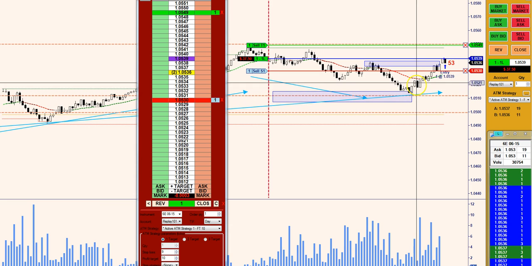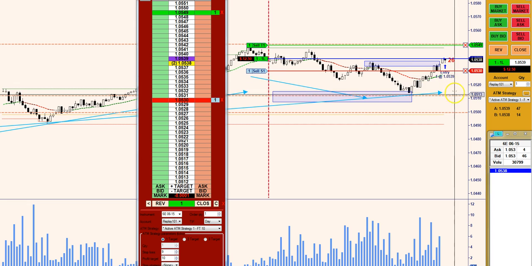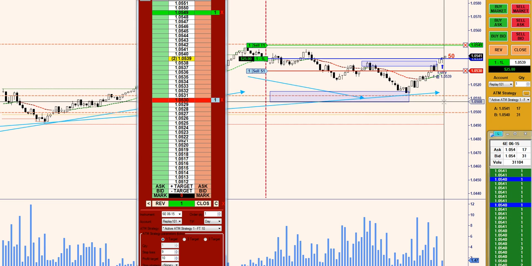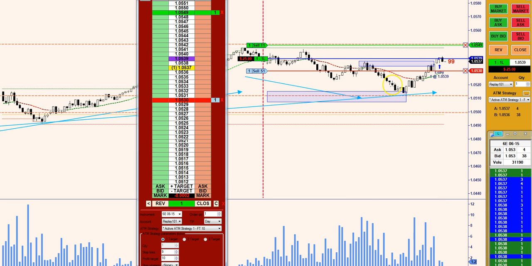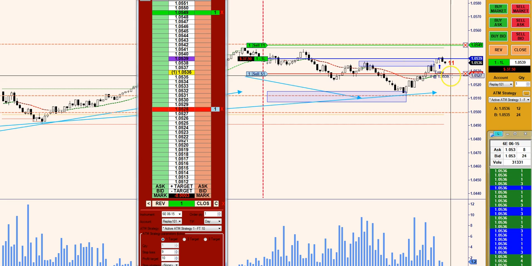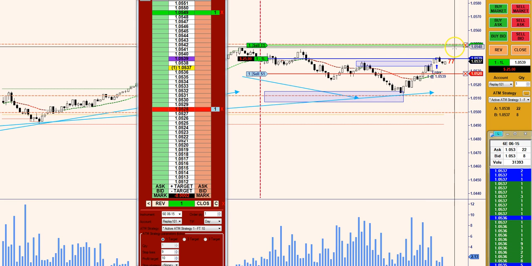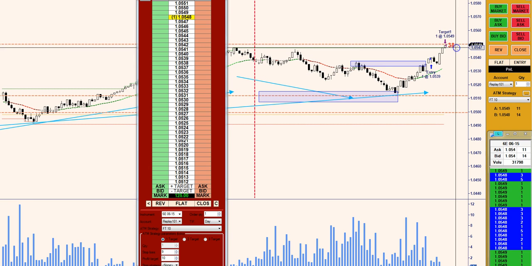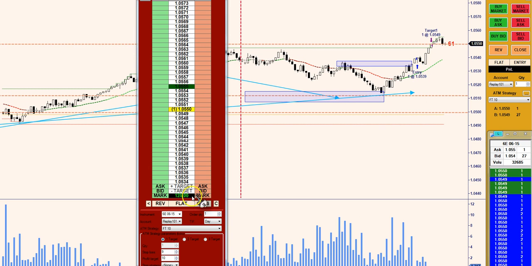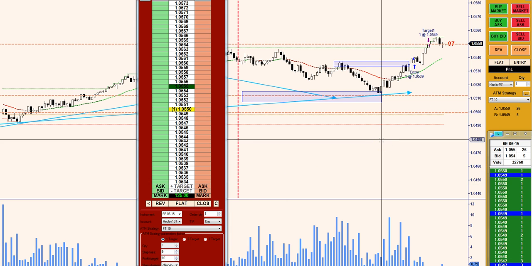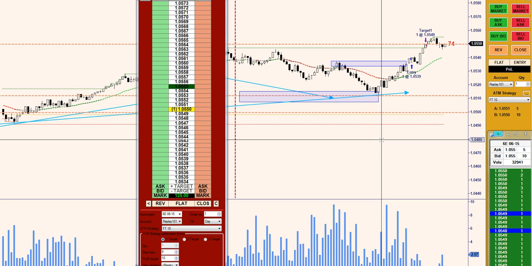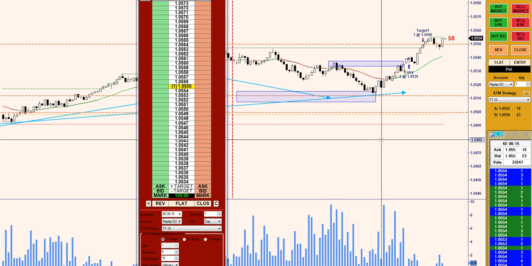Order filled. I would probably want my stop to be below that little block area. And probably want to get out. Target filled. So there we go, $125 trade. And all it took was some patience and determining who's in control of the market. We knew that the bulls were in control of the market. We waited for them to take over again. And there you go, a high probability trade.